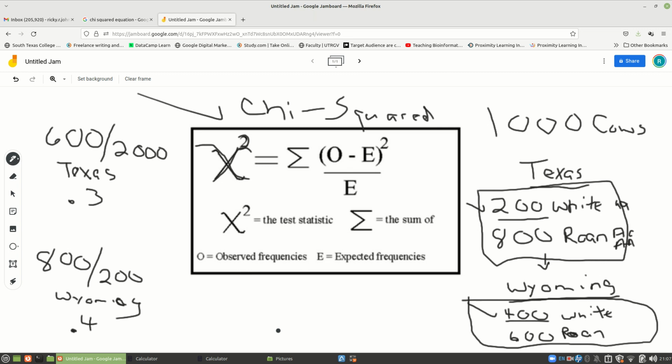All you have to do is take one of these numbers, and it's going to be O, and the other is E. E is the expected. Expected means you move from Texas to Wyoming and you get the same thing. So in other words, 0.3, and then you move to Wyoming and you expect to get 0.3. So our expected is always going to be the original number. O stands for observed, but you can think of it this way: the one that we start with, the first place we live in, if you think of it as moving cows, is going to be 0.3.